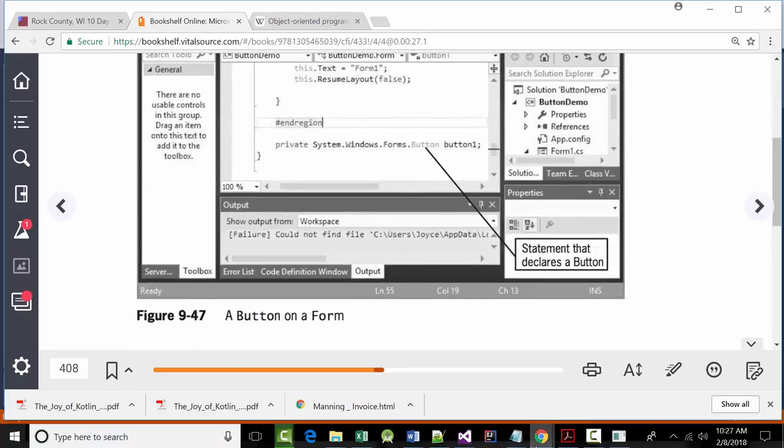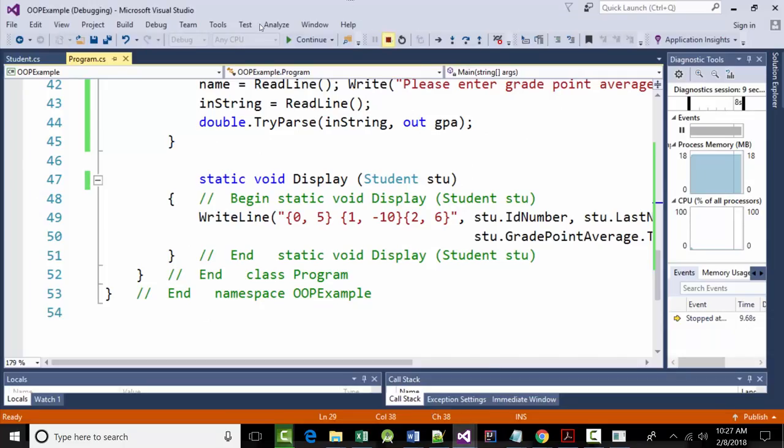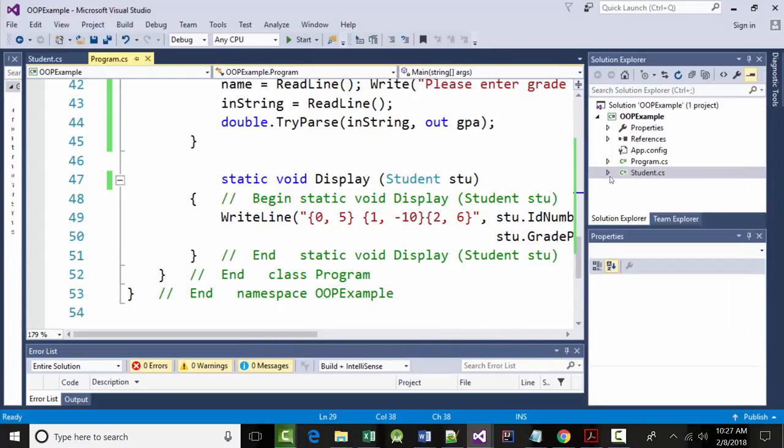All right, so again, let me go back. I'll use this one, doesn't matter. I'm going to stop the run and go back to the form designer file, which we don't have because this is not a GUI.